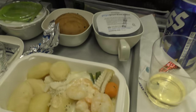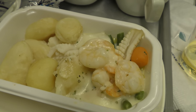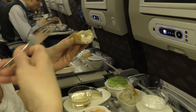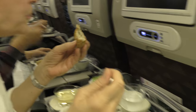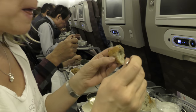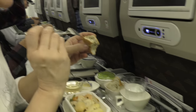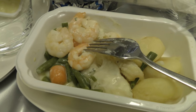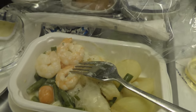Well, I'm gonna eat now. Gotta get stuck into this. That's looking absolutely fantastic and smelling fantastic too. Maro's just buttered her bun already. I've already tasted the bun. What do you say about the bun? Very good bun. It's good, soft and hot. I've already tasted the seafood dish, and that's really good also. I really enjoyed that, or really enjoying it.